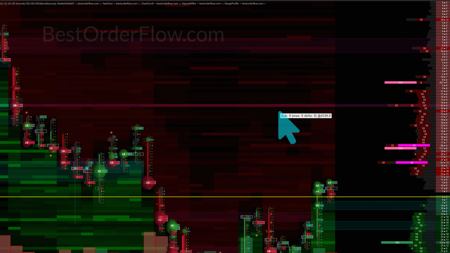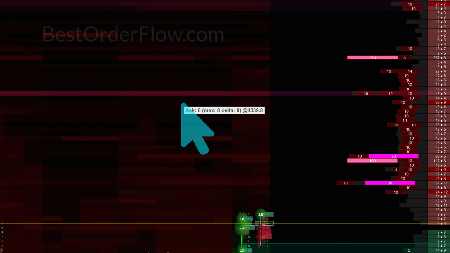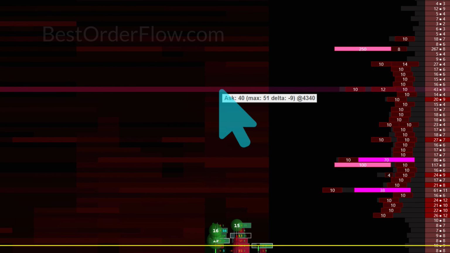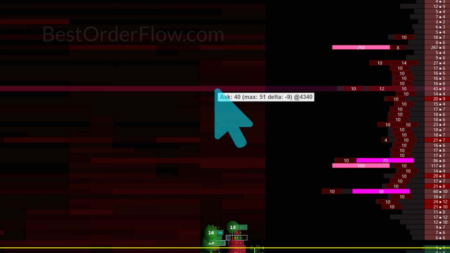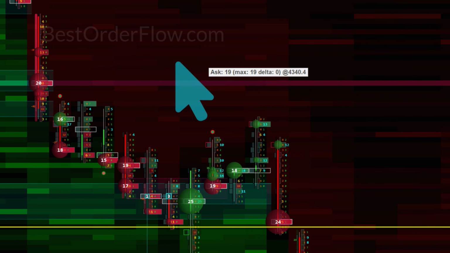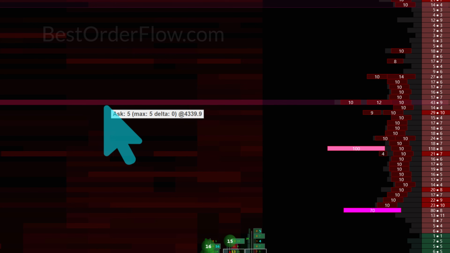And the point is, why am I making these comments? What am I basing them on? Not on the footprint. It's impossible to make this kind of comment and story based on the volume profile. Sorry, not on the footprint, on the volume profile. Volume profile may show me that there was a significant cluster here, but now I see that it has actually been sitting there for a long time. 70, that is large. And it's actually transitioning now to 43. Maybe when the price approaches it, it's going to melt to, I don't know.